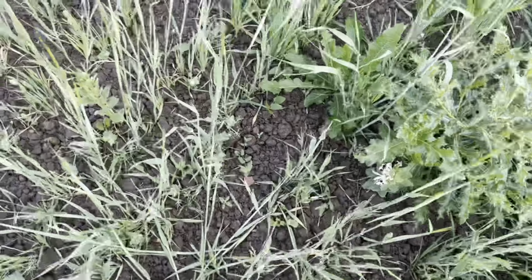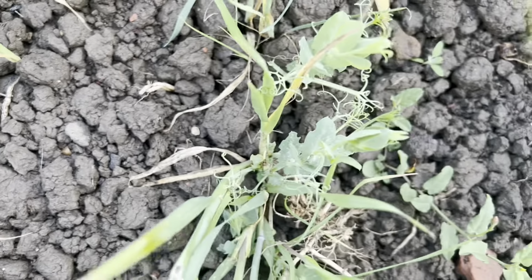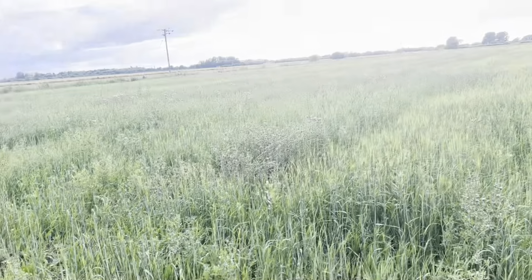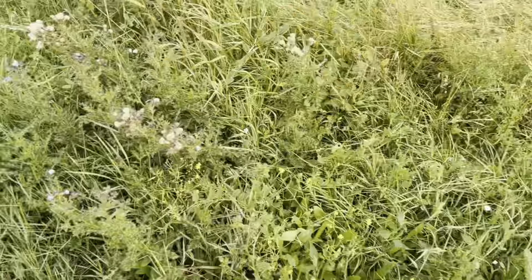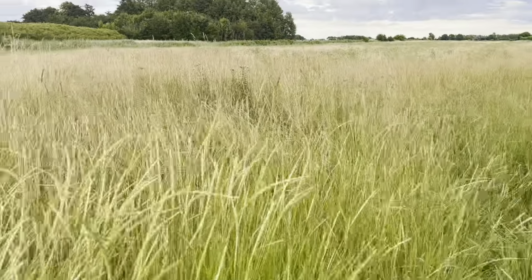You can see, looking down there, all the little peas. The pea plants with the curly bits on the end of them. There's quite a few of them there. There's probably just as many out there that you can't see. So, we're all pleased with that one. The grass field was overgrazed. That's us.